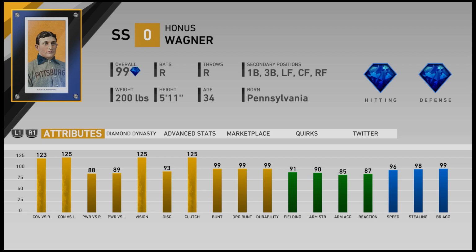The fielding numbers, all 4 of them, are relevant: the fielding, the arm strength, the arm accuracy, and reaction. Keep in mind when you're playing players at a secondary position, they do lose 5% of what it shows there. So if I were to put Honus Wagner at a secondary position like first, third, left, center, or right, the fielding number itself would drop off 5 points. So he would be at an 86 fielding, which would then be a gold shield on the field. But that's one that would be affected.